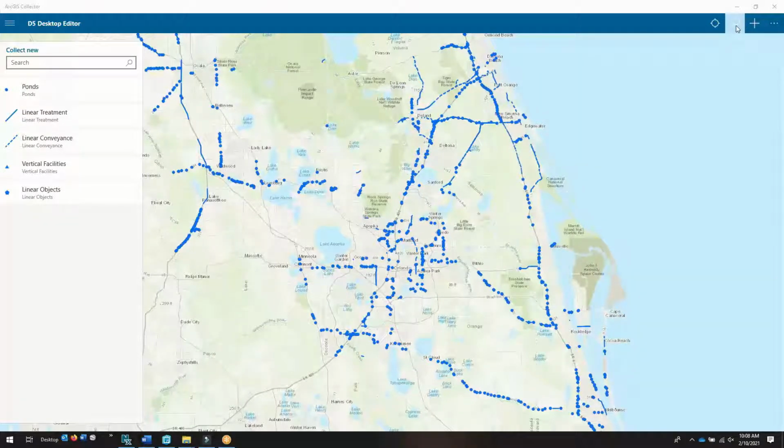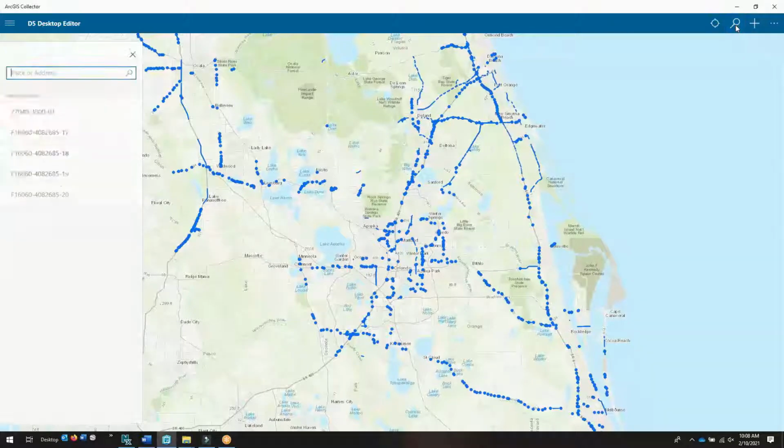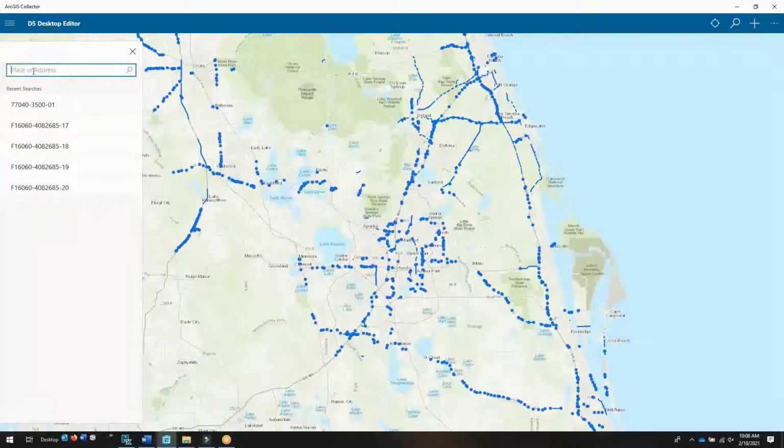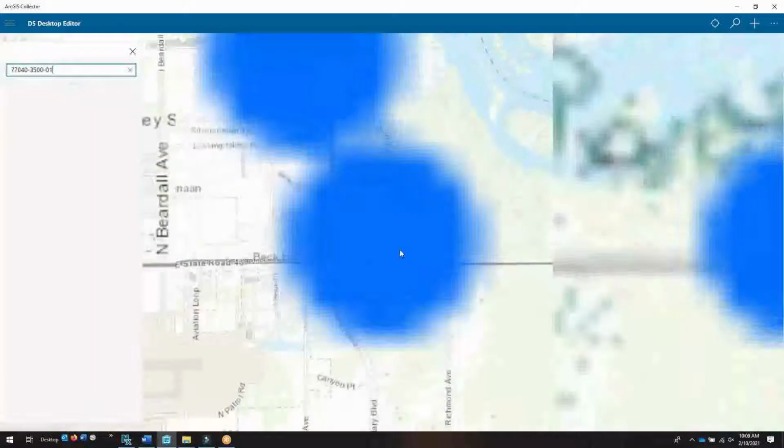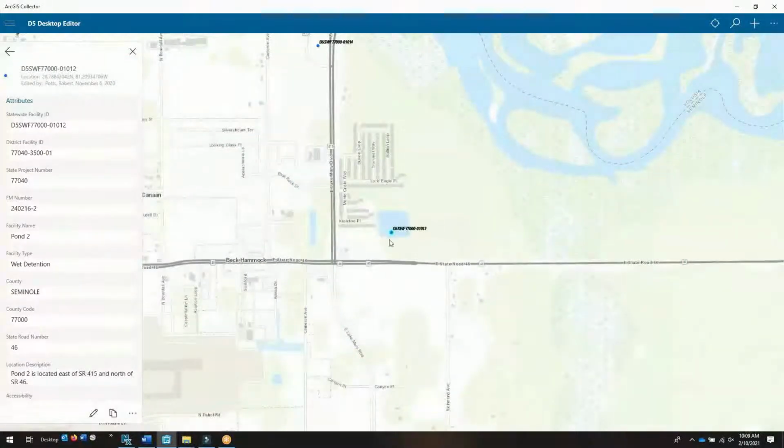If you want to search for a specific facility, you would click on it, and then this search bar opens up. You'll type in or paste the district facility ID number. And remember, in SAMS, the search function is configured to use the district facility ID number. You'll type that in, click enter, and it will take you right to the facility that you're searching for.